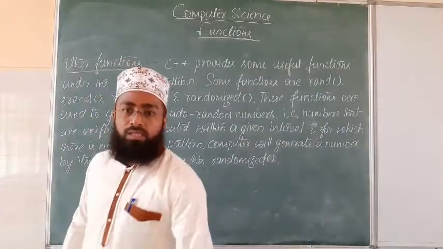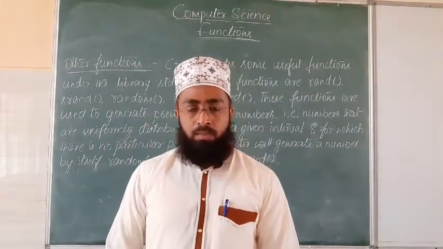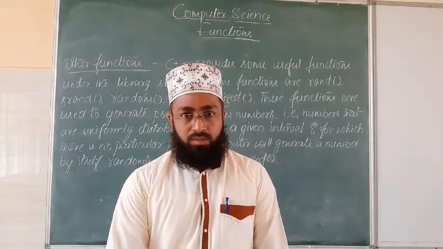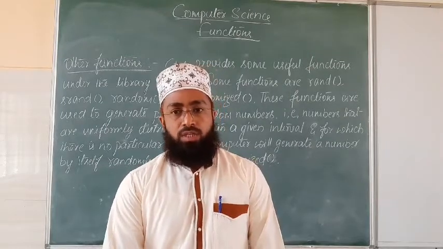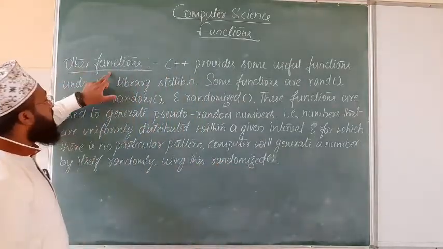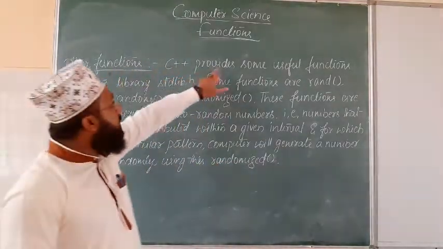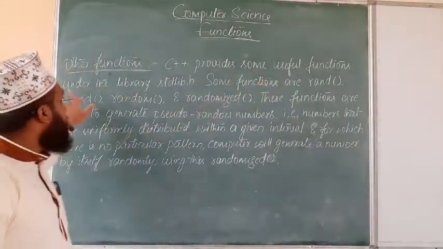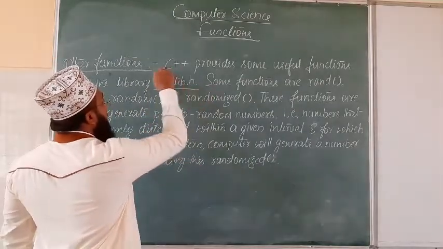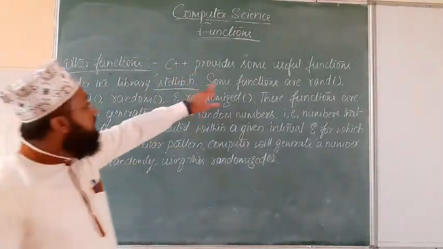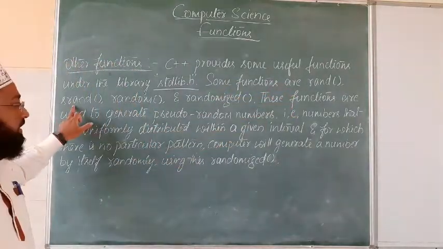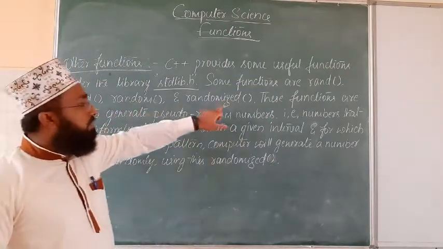Now we are left with the last topic of this chapter and the last topic of your syllabus for the year 2021. The last topic is some other functions. C++ provides some useful functions that are present under the library stdlib.h. What are those functions? Some functions are the rand function, random function, and randomize function.